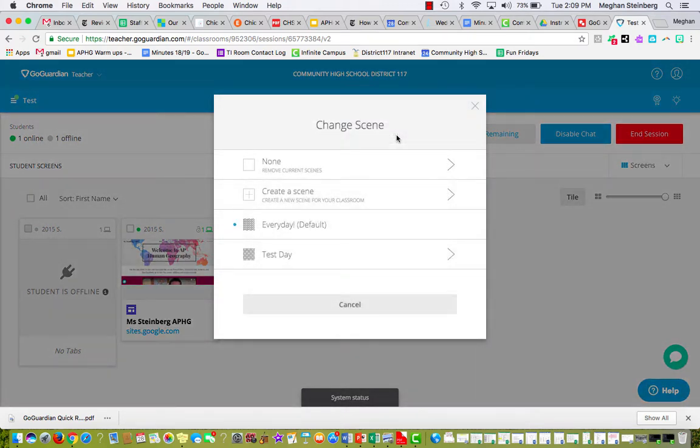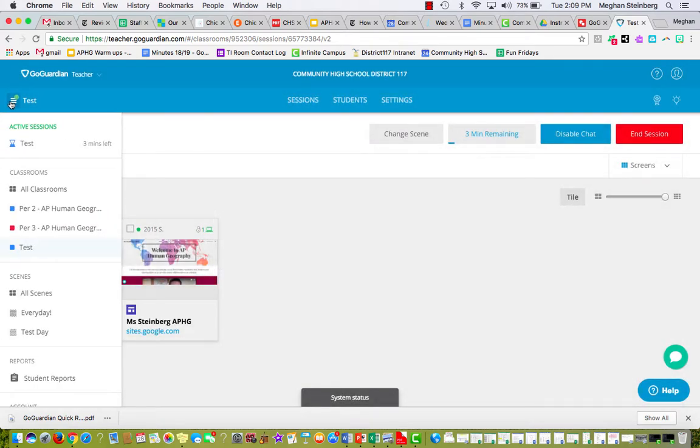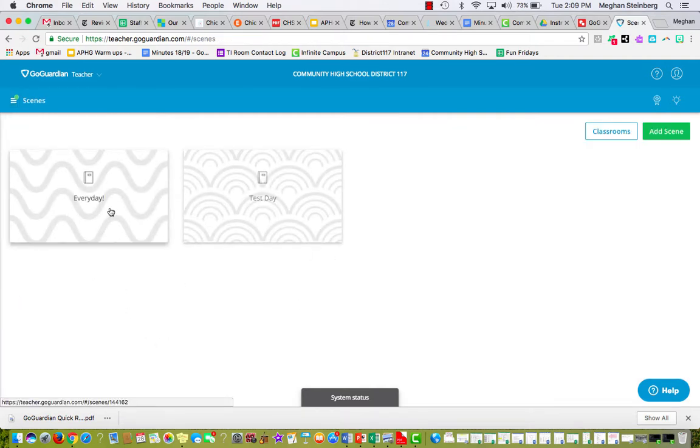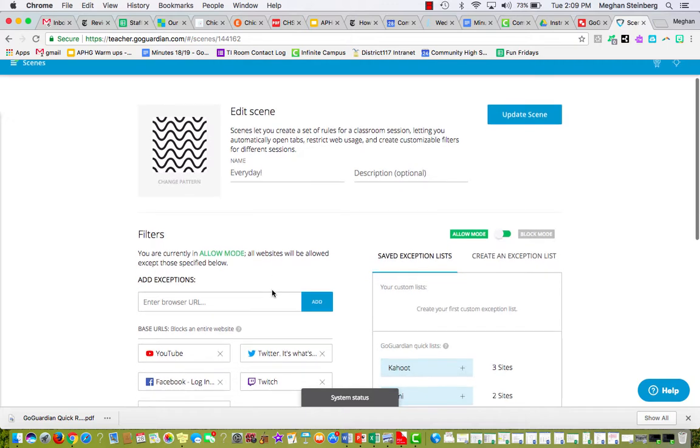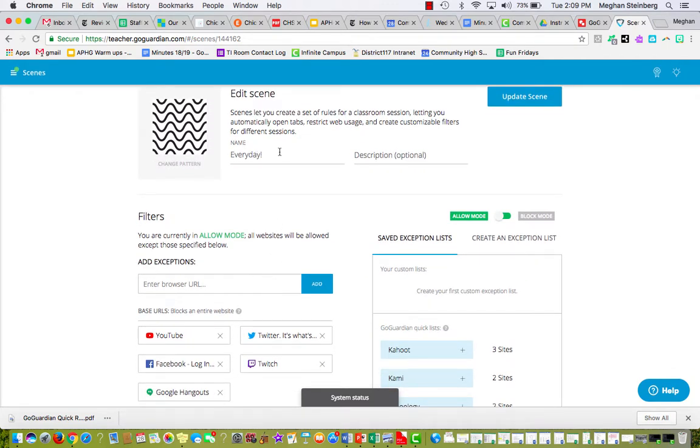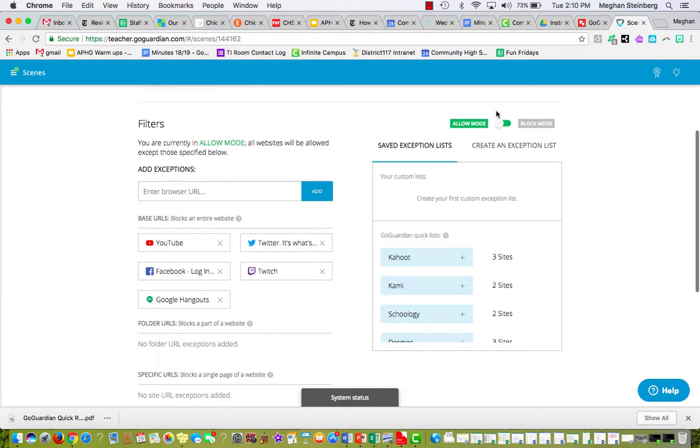The last thing I wanted to show you was how to change a scene or add a scene. I've already created a scene. I call it my everyday scene. So I'm going to go ahead and add that now. It is already added. But to show you, I can go right here to my menu. I can open all scenes. If I take a look at my everyday scene, you can see that I've named it everyday right up here.